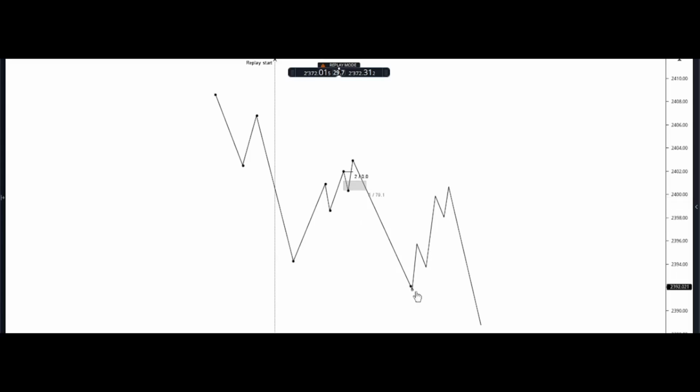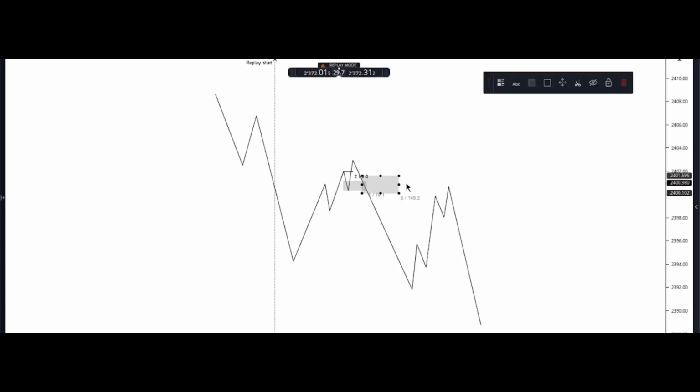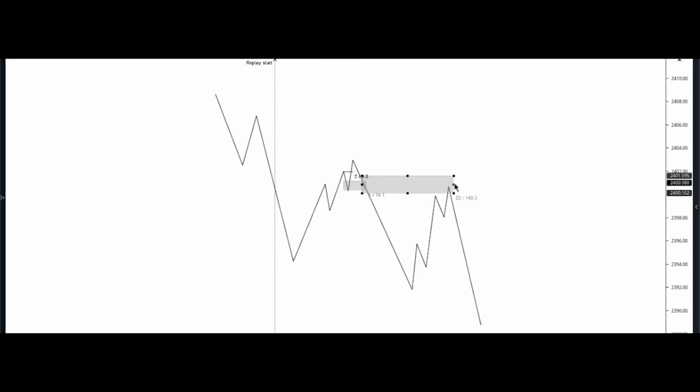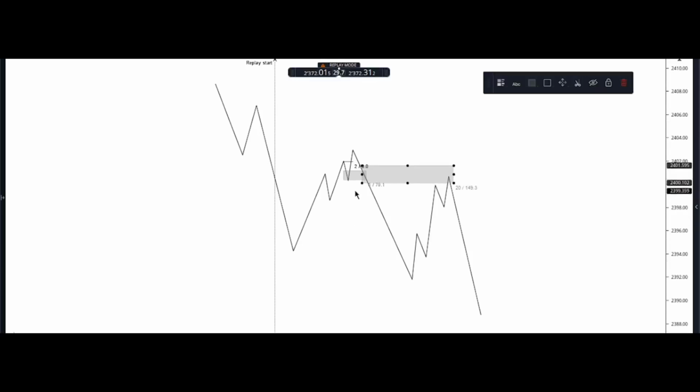So you're waiting. So for instance, if you find a fair value gap just around here like this, that fair value gap is where you want to take your trade from, not this breaker block. It's not this breaker block. So you can do away with this breaker block and focus on this fair value gap. This fair value gap without a breaker block is not a high probability zone.